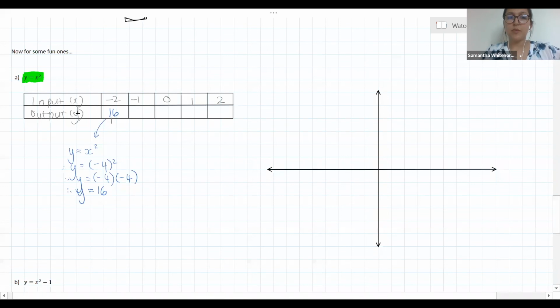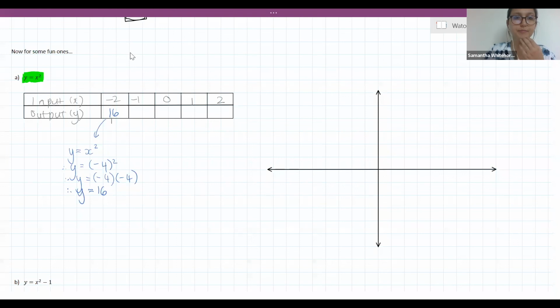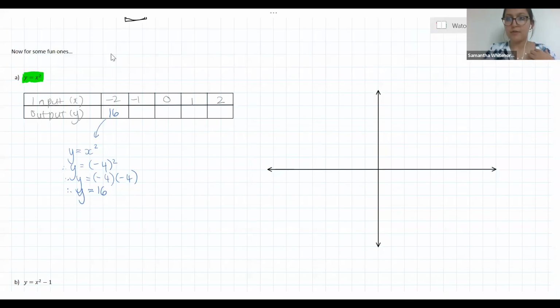Right, so guys, remember we're substituting the X inputs that I've given you in place of X. In this case, a negative squared is a negative times a negative, which means that it is going to be positive. So just bear that in mind. Right, Simpiwe, do you want to give us the first one? The first one, I'm giving you the first one. Would you like to give us the second one?